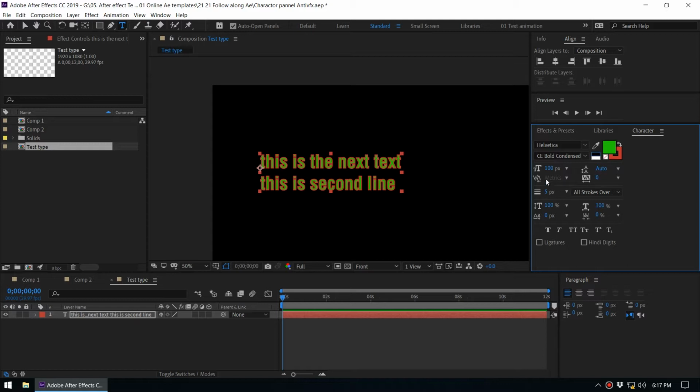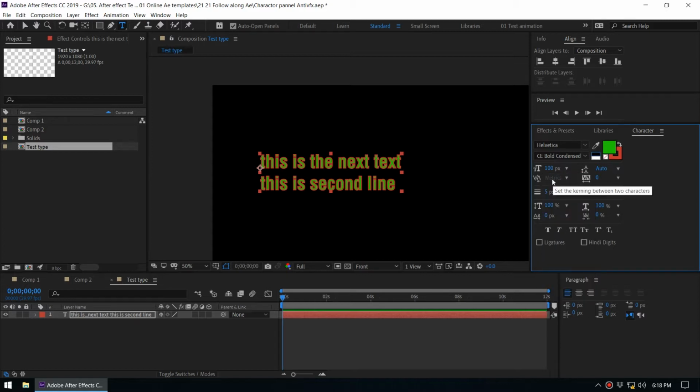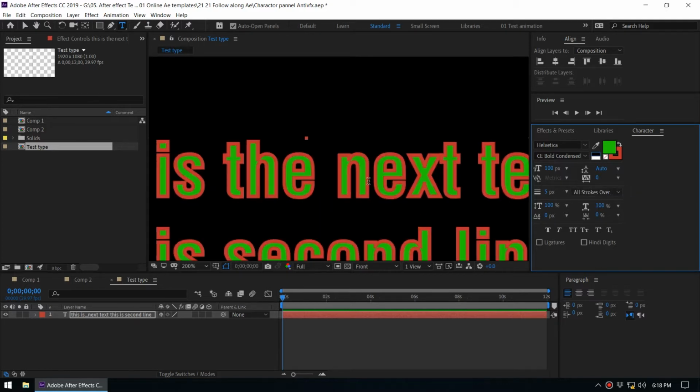The next option, we can see the kerning between two characters, but it is grayed out, right? It is not active. That's because kerning means when you take two letters, the distance between these two letters is the meaning of kerning. So in order to change the kerning, we need to put the text insertion point here like this. When you click on that, this is our text insertion point. Now we can see that the kerning value is activated.